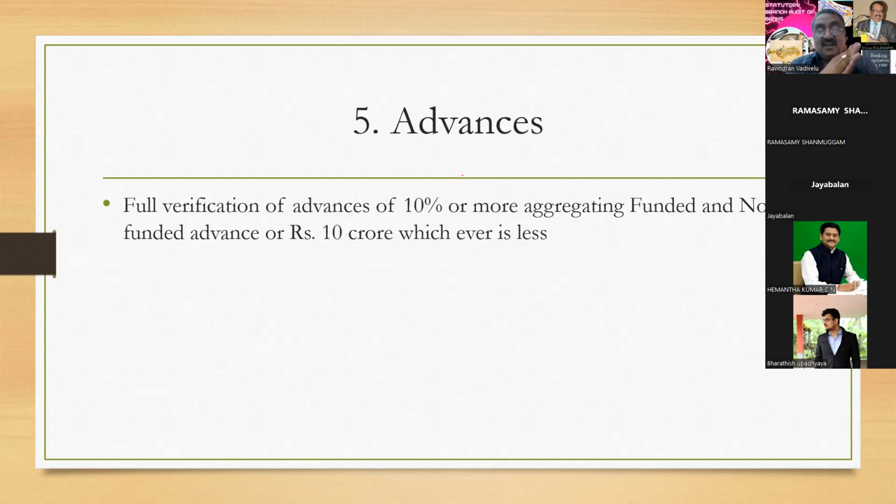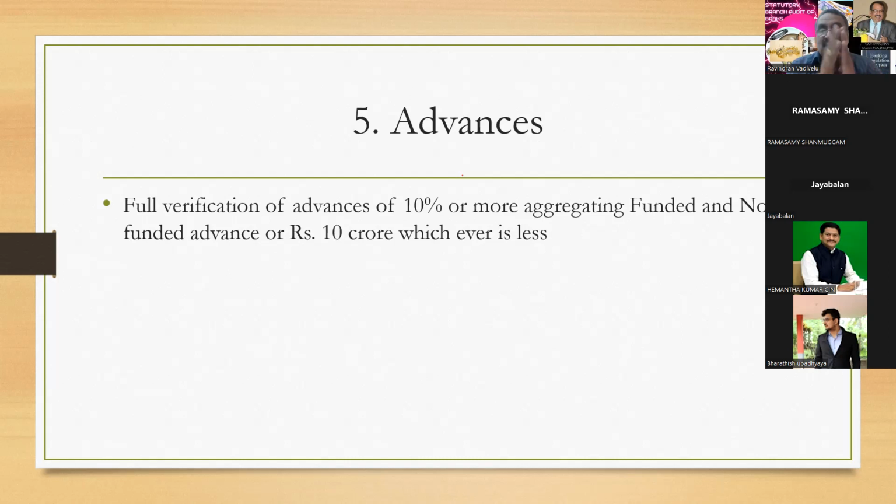And here they have come out with this new LFAR. They say that you have to fully verify the advances of 10% or more, aggregating funded and non-funded advances, or 10 crore, whichever is less. You have to take only the outstanding balance. It is not the sanction limit. This doubt you will definitely get. You have to consider only the outstanding balance.